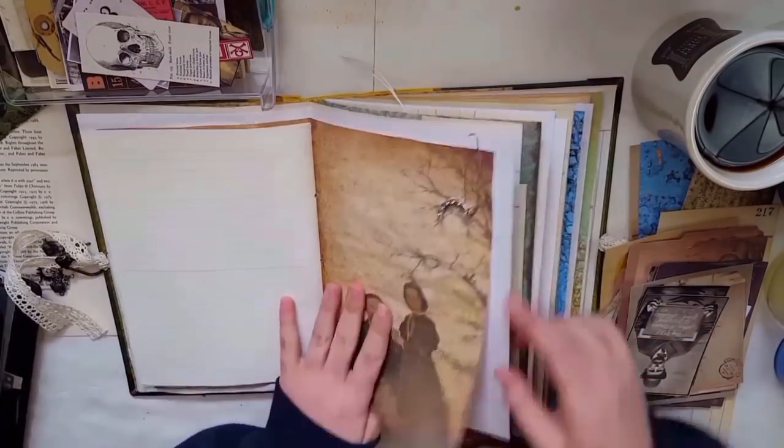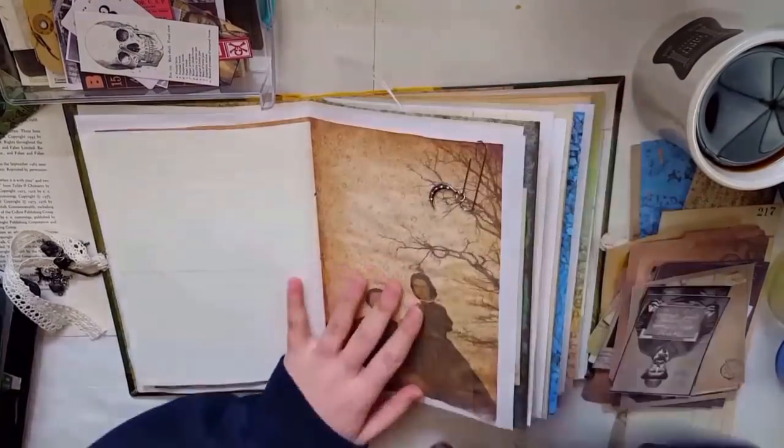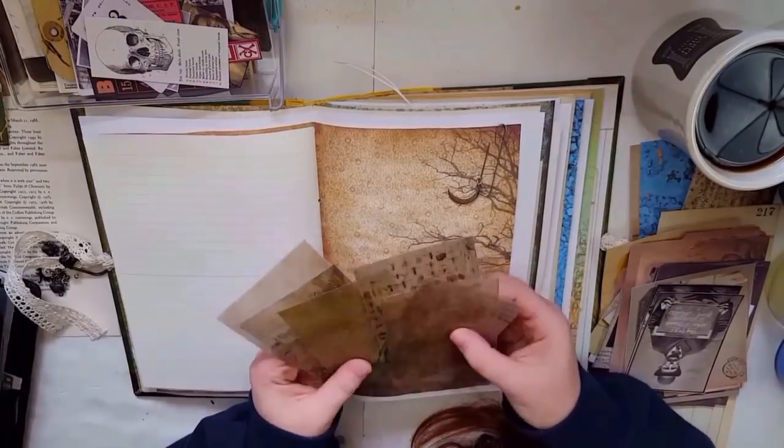Holy crap. Something just fell down. That scared me. Where was I?